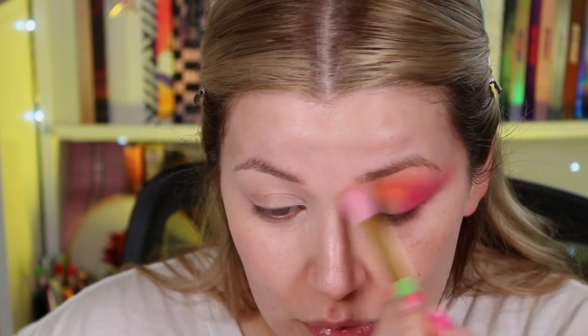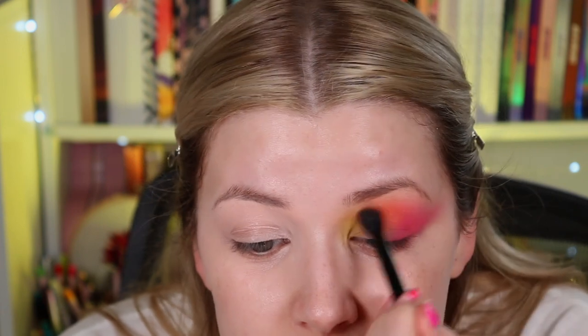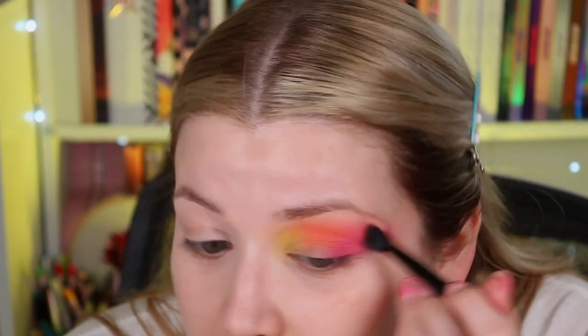I always find this technique is really good if, like me, you naturally take your eyeshadow quite a lot higher because you have hooded eyes. Now that it's looking good, I'm going to go back in with each of the brushes and each of the colors and just re-intensify the color. Then I think it'll be time for the shimmers. So going back in with the yellow, then back in with the orange, and then lastly going back in with the pink in Sweet.